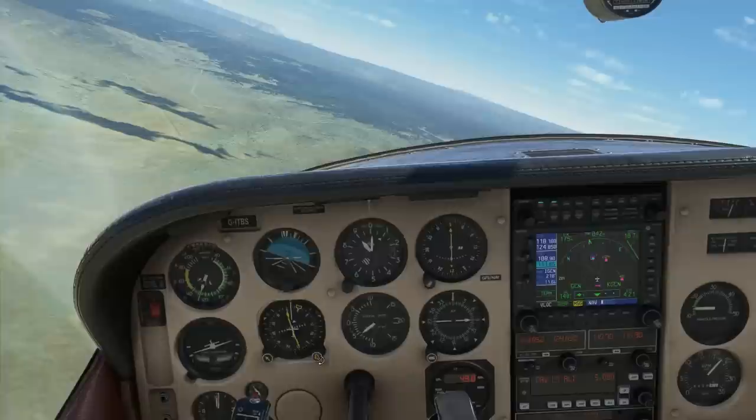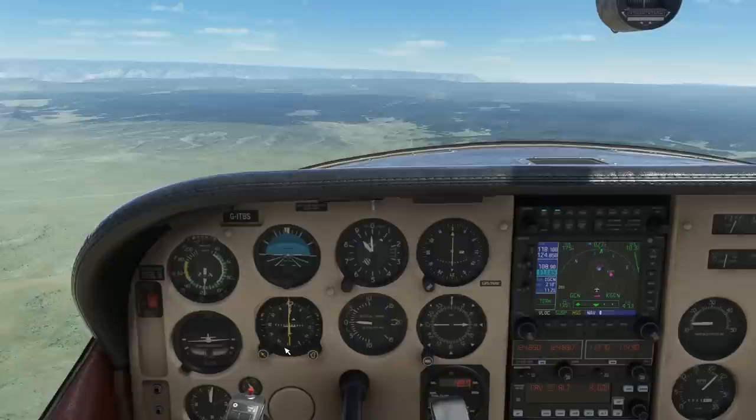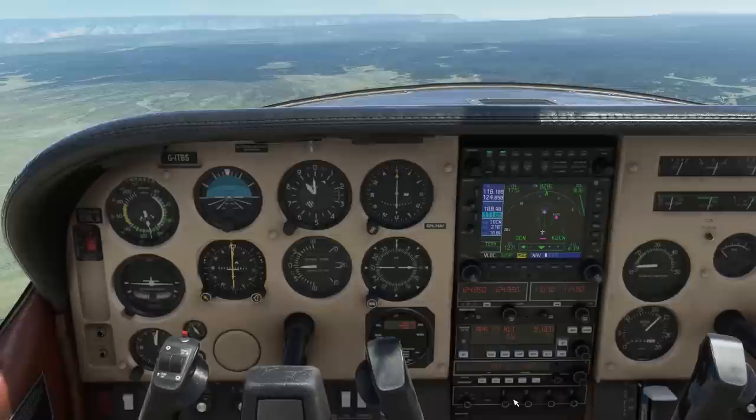So we're just going to let the autopilot fly the initial stages of the ILS again, just to see the aircraft behaviour. Make sure everything's tracking nicely. I'm sure that some of you will want to use the 182RG for a little bit of instrument flying. Glide slope just coming in as well, so we'll arm up approach. We do have the glide slope armed.